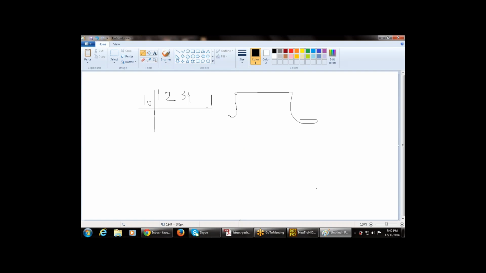This is 10, this is 1234. So 10 into 1 is 10, this is 23, then 10 into 2 is 20, that is 34, then 10 into 3 is 30, and the remainder is 4, right? So the remainder left is 4. This is what I need.